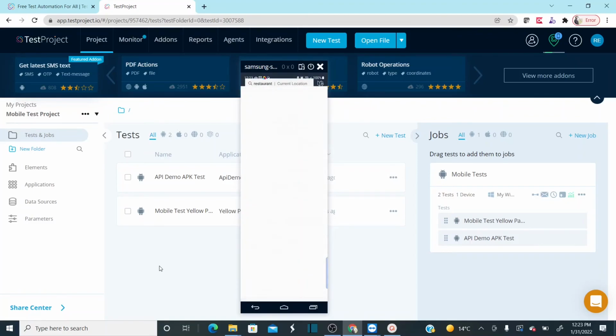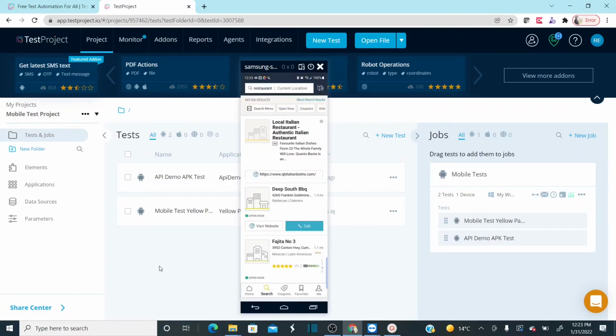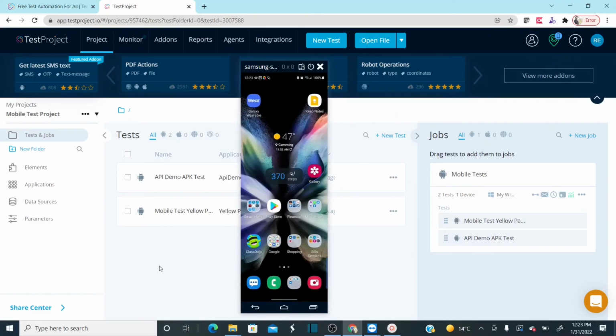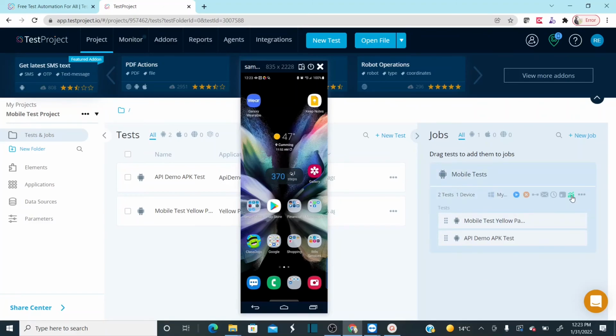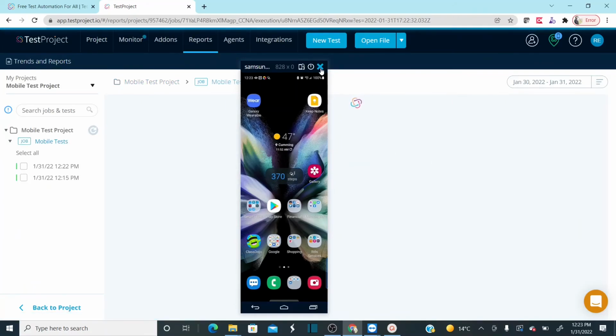Now it opens API demo. So it's opening the API demo and then it's going back, it's going back, it's going back. So basically its test is successful, right? So let me go to recording, so results. If I go to results, let me close this view.